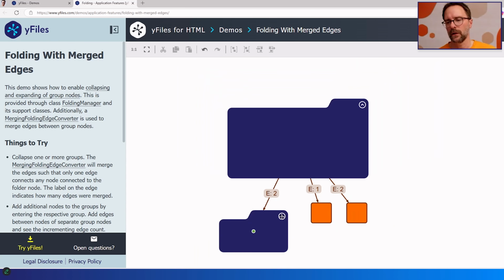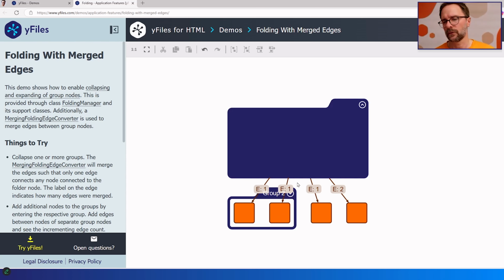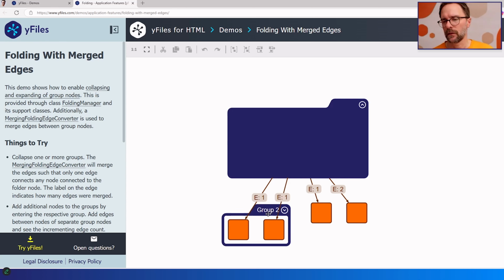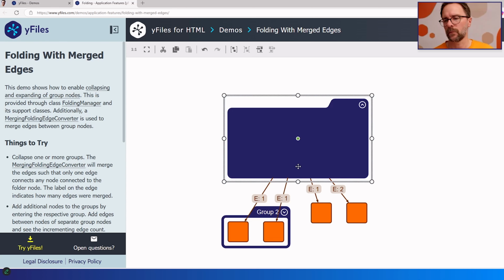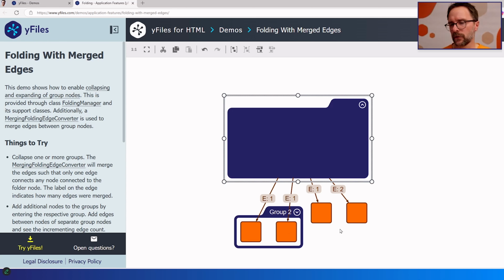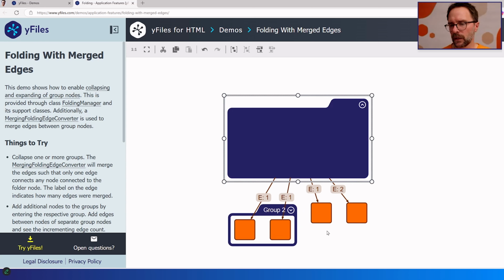The whole process of converting multiple of these real edges to those placeholder edges, and also the way that the styling of the edges and the nodes changes when they get into the folding state, is now much easier to configure, and actually also more efficient internally. So expect improvements here. I think the documentation for the update hasn't been released yet, so if you're interested, wait a few more days and then you can read more about this in the documentation. The code is already in the EAP version, so feel free to check that out.